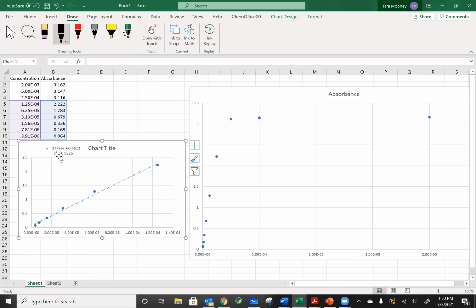Similarly, the R-square value tells you overall how close your data points are to fitting the line. An R-square value equal to 1 is perfect. So the closer you are to 1, the better your data is. We can see that our data is not quite perfect based on our R-squared value, but it's very close. Okay, that makes sense. Thank you.